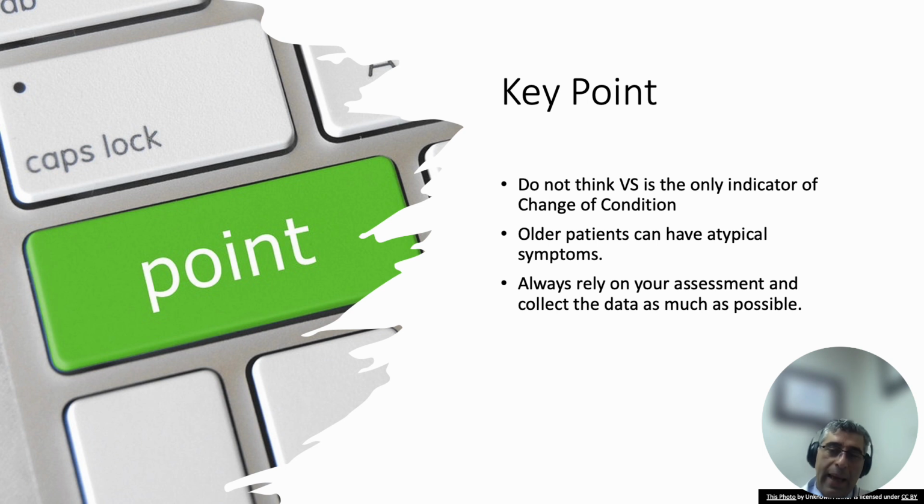No. It can be neurological, as I said. It can be constipation. It can be urine. It can be many other related factors. And don't forget, older patients have very atypical presentation. Always rely on your assessment and collect as much data as possible. This is the key point of our session today. It's so important to remember.